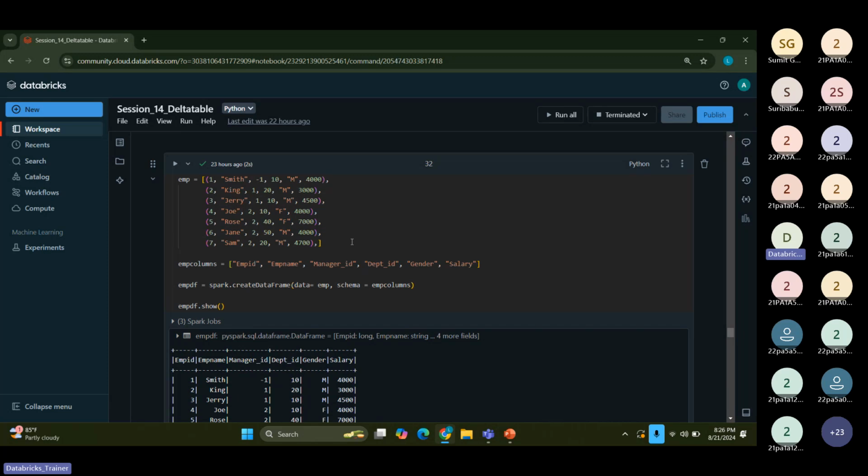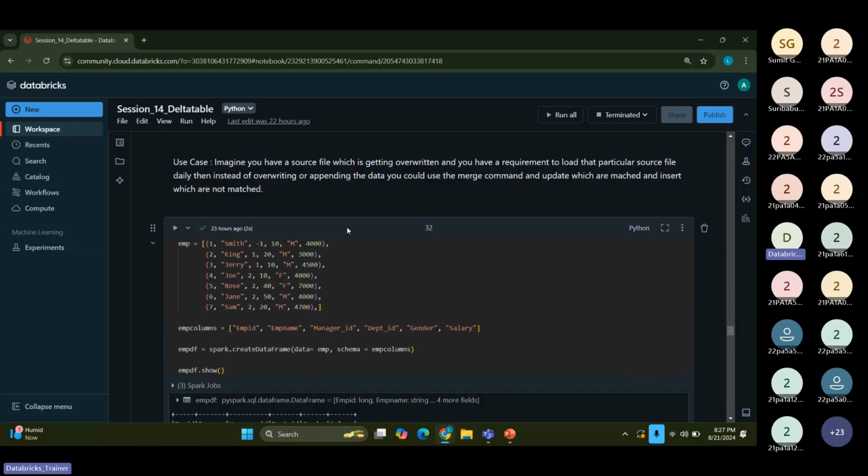But what are those transformations? There are two things: one is overwrite and the other one is append. If the source table is always getting overwritten, and I'm reading the data, doing some transformations and giving it back to one of my files.